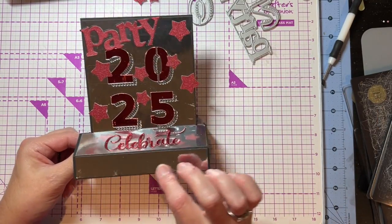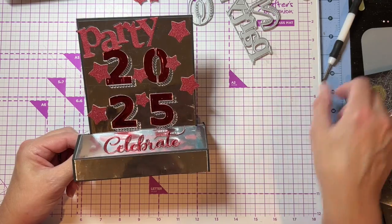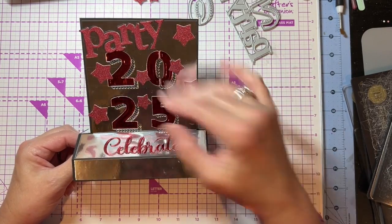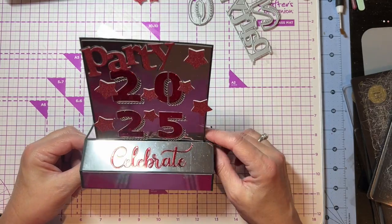Anyway, isn't that fun? Really fun card for the new year, but you can make it for any occasion. Just change up the center panel and the colors and you're all good.